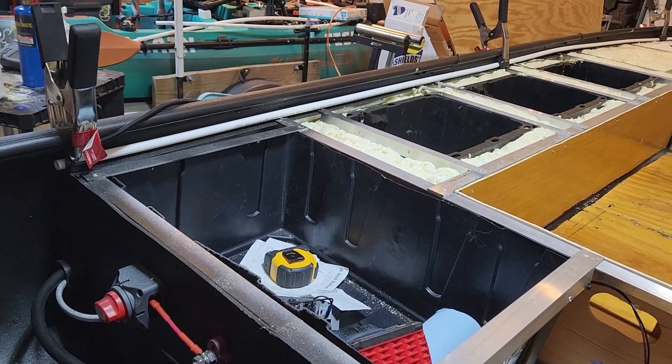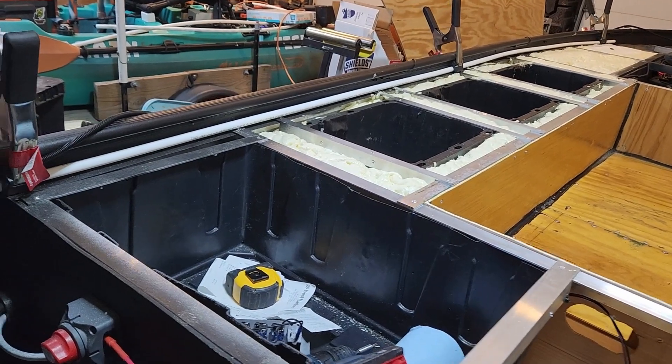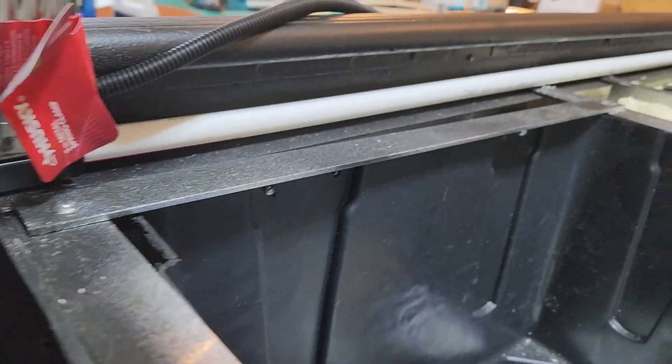In preparation for installing the decking that we've already cut, we have this contraption. I'm not sure if this is a new idea — I don't think I've seen this anywhere else. The general idea is that old adage: it's not a question of if your boat is going to leak, it's a question of when it's going to leak and how badly it's going to impact you. I'm taking it for granted that water is going to cascade over the sides of the finished areas of the boat, so just watch as I do this.